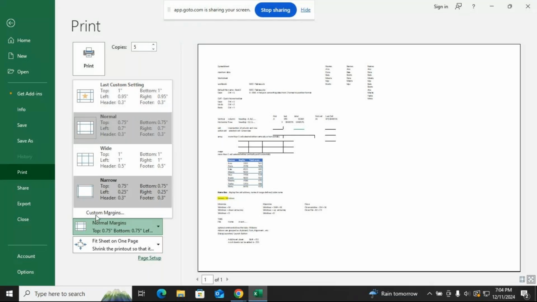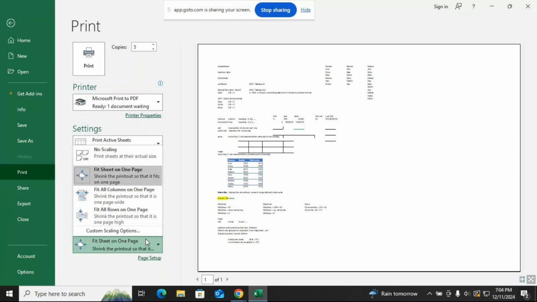Then adjusting the sheet to print, or fitting the sheet to print on one page. In that case, you can choose here fit on one page. If you have only 2 or 3 rows going to the next page, or 2 or 3 columns to the next page, you can choose fit sheet on one page. But when it is multiple columns and multiple pages, you can arrange all the columns into one page and choose fit all columns on one page, so that the continuation goes from page to page. And then fit all rows on one page. This is only for row wise, if you have horizontal data, then you can use this. So that's all with the print.